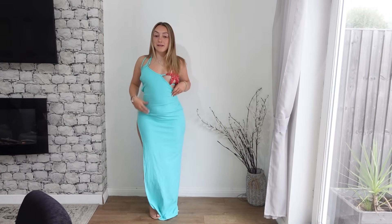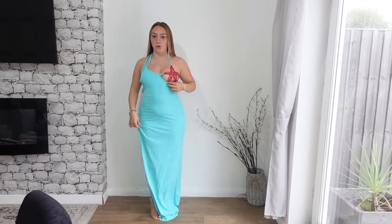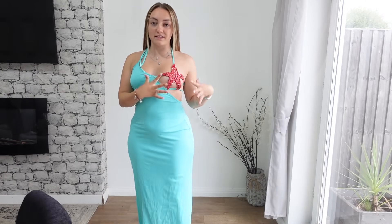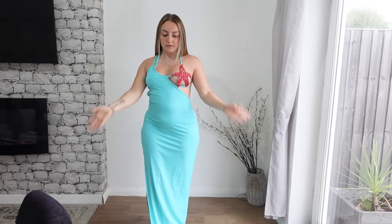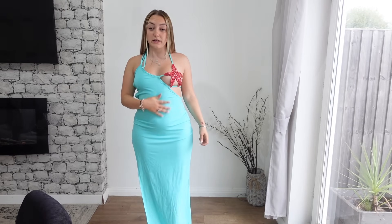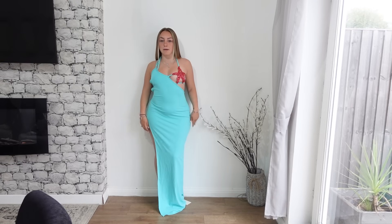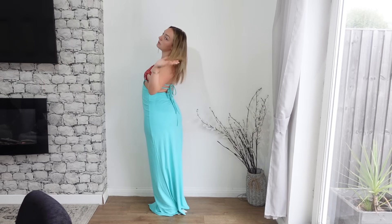Next up we've got a slightly more edgier, sexier dress, that's for sure. As you can see, I've literally got a glittery starfish covering my boob right now — how cool is that? I love how the reddy-pink starfish contrasts with this blue. It is literally giving ocean, sea vibes — the starfish is literally swimming in the sea right now, it probably feels right at home. This dress is a little bit long, I can't lie. I've got my heels on and it's still dragging on the floor a little bit — but probably blame the model being 5'0, not the dress.